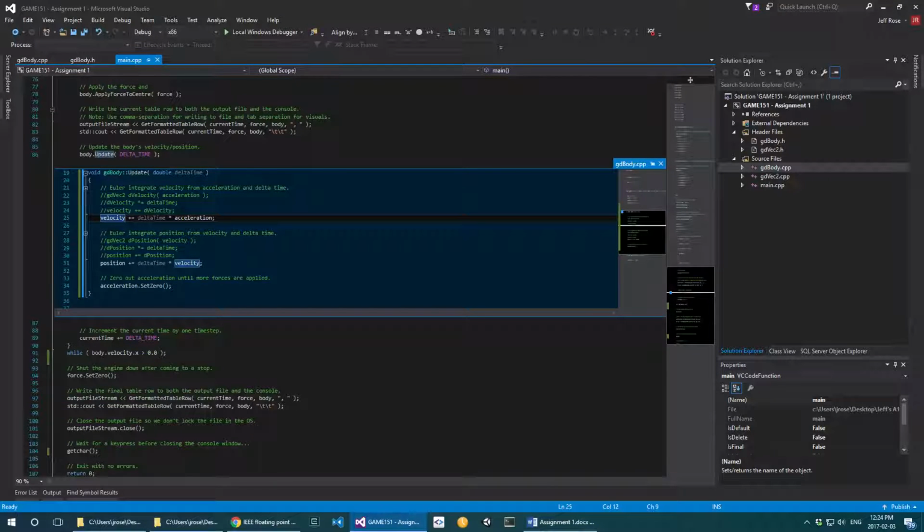So this is my change in velocity for this time step, for this sliver of 0.1 seconds in my case, and I'm adding that to the current velocity. So my current velocity that I have on the body is referring to how fast I was going at the last instant that we simulated, and now we want to simulate one little chunk more.